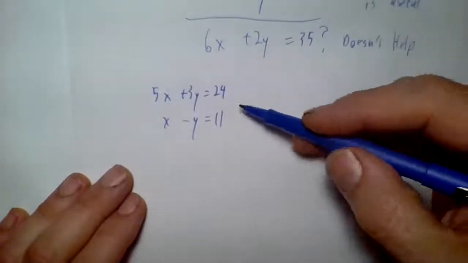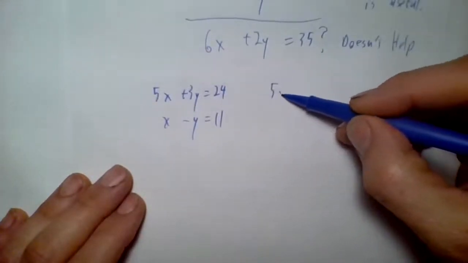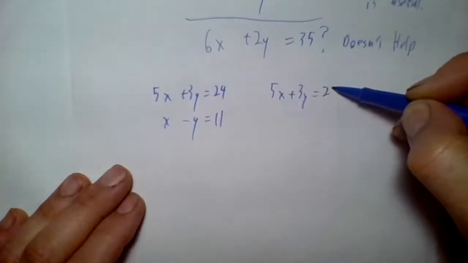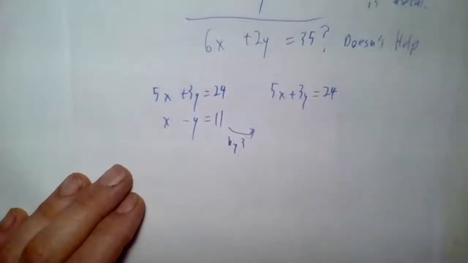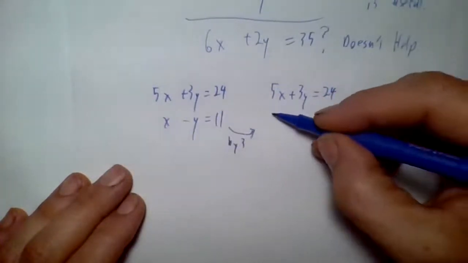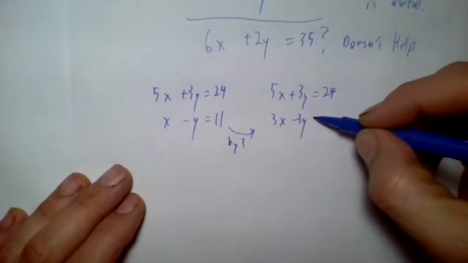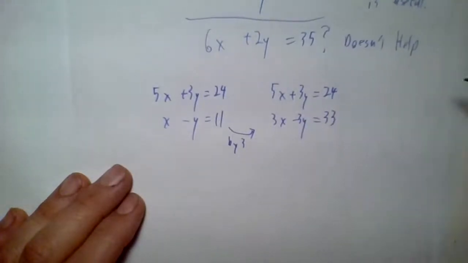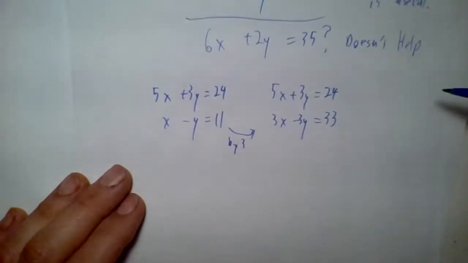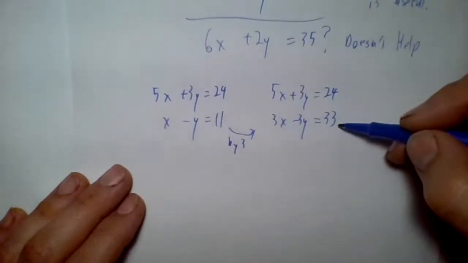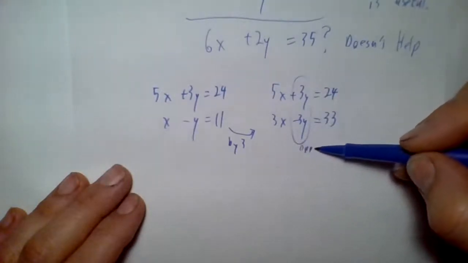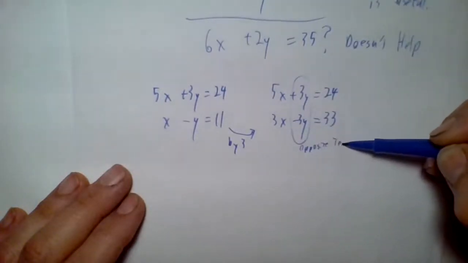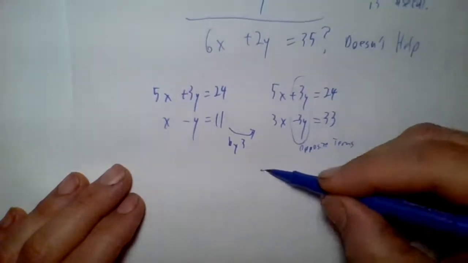But I want to use this idea to do some good. What happens if I do this? I'm going to keep the first equation the same. And I'm going to multiply by 3 down here. I'm going to take that whole equation and multiply every term by 3. Now, I can multiply both sides of an equation by something. It does not change the solutions to it. It doesn't change the values that work in there if I multiply everything on both sides by 3. So that's equivalent. But see, now I've set it up so that I have nice opposite terms right there. I've constructed opposite terms. And the idea is now I can eliminate something by adding these things up.